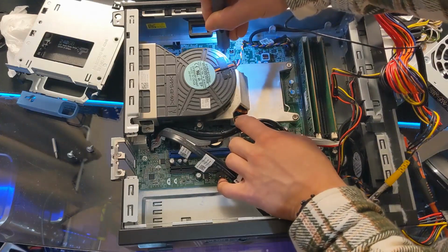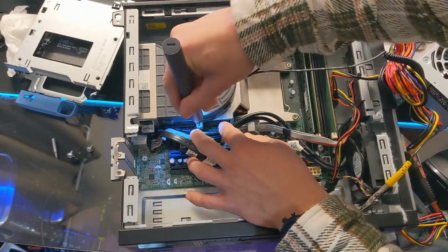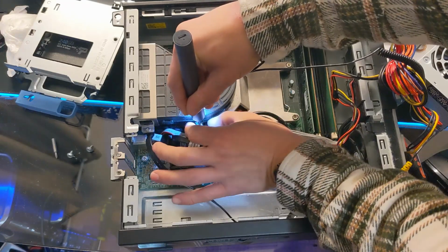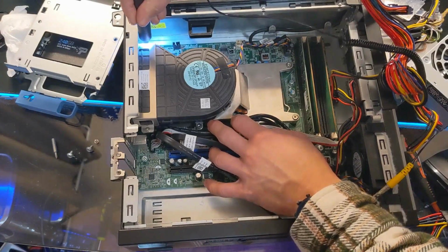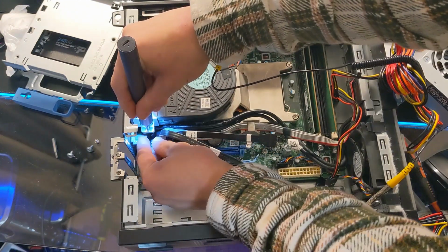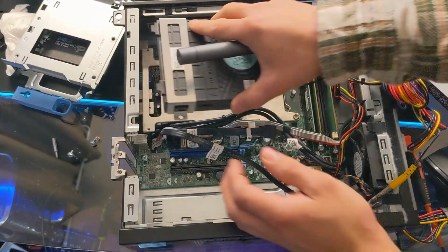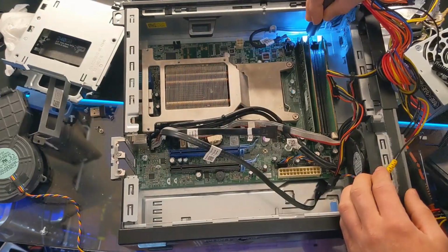So although this was a good idea in theory, I decided I would be persistent and attempt to cram it inside. And cram it inside I tried. I began by trying to save some thermal paste by taking off the CPU fan and leaving the heatsink intact. I then proceeded to remove the motherboard screws.